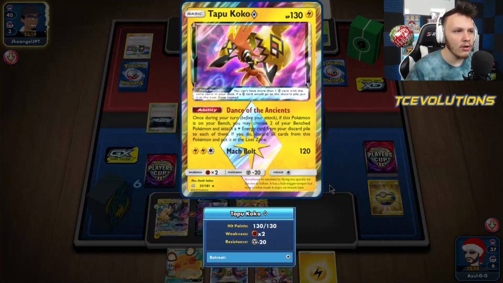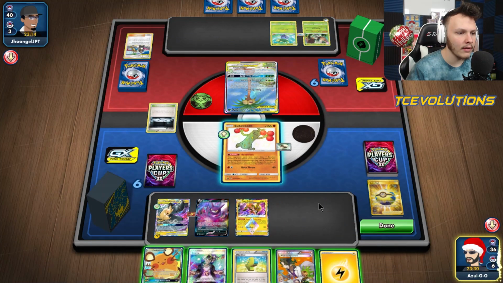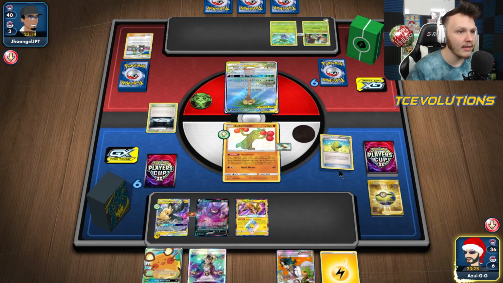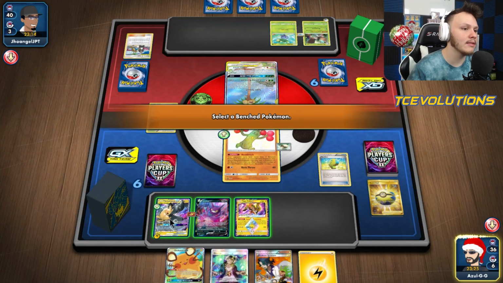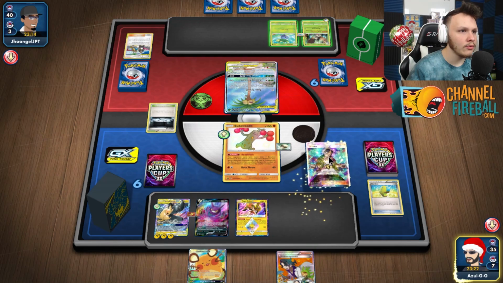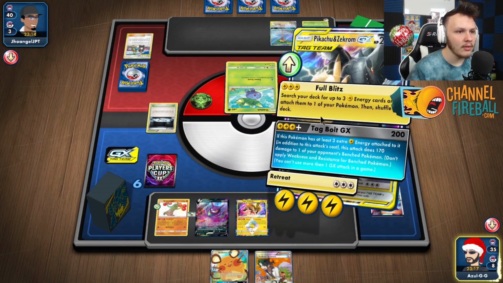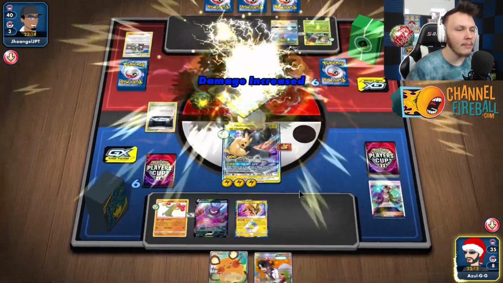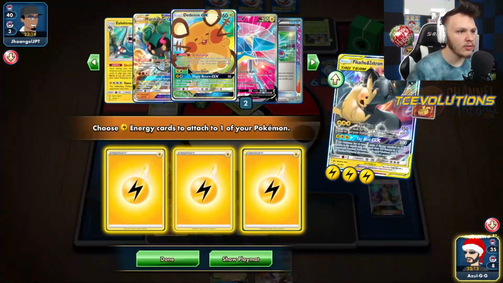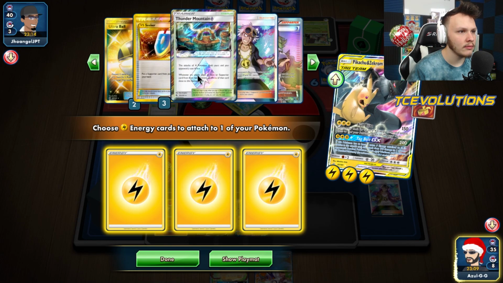We could set up the Coco Prism as well to be an attacker. That's an insane top deck, especially if we get a hit. We do get a hit. So we're going to go ahead and Guzma up the Oddish and just take it out. And we can actually set up our Tapu Koko Prism here. But I think we will do that, and still get into the Eelektross.